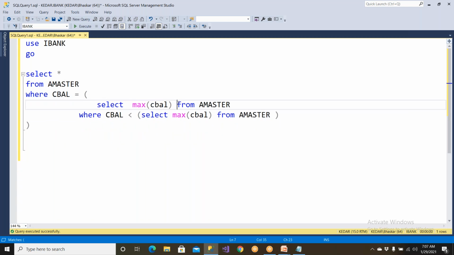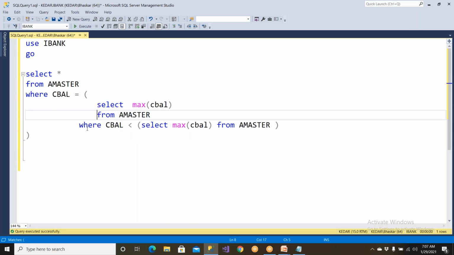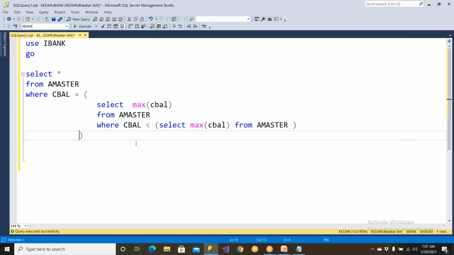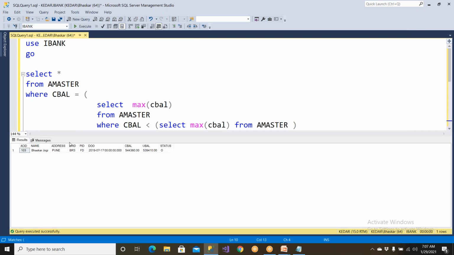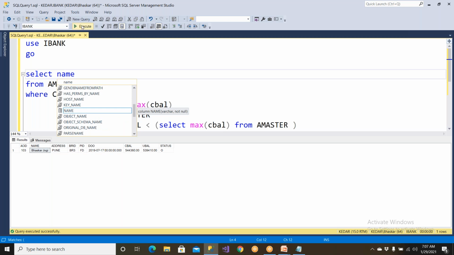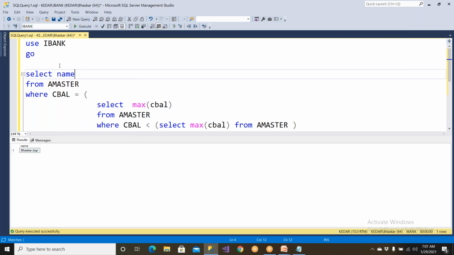This is how you should be able to understand things, guys. Clear? So people may ask you which subquery will get executed first. So we are getting Bhaskar Jogi as having the second highest balance. You can put star or you can put name as well. Nothing to worry. So who's the guy who's having the second highest balance?